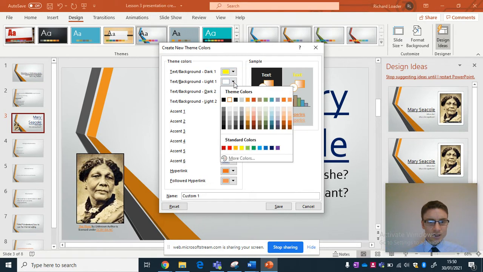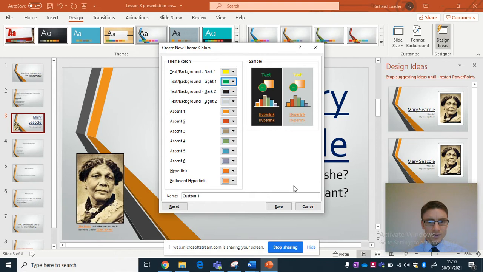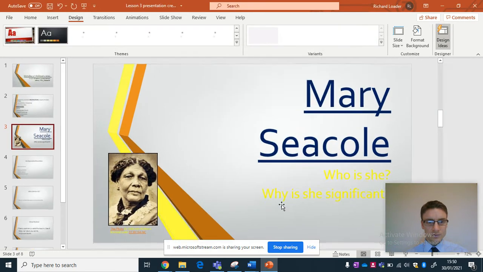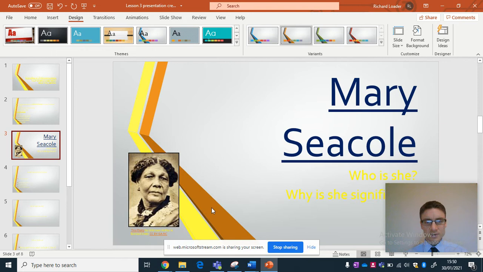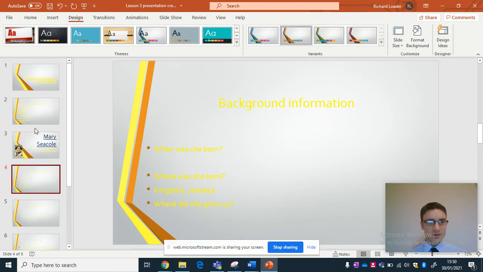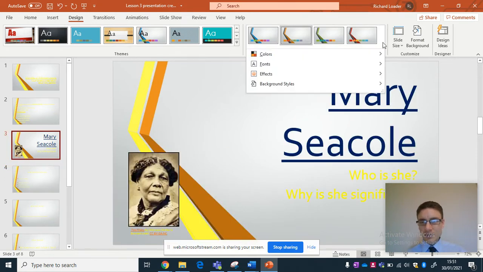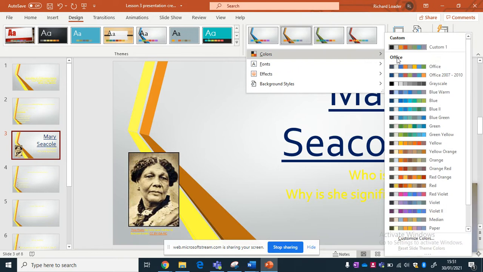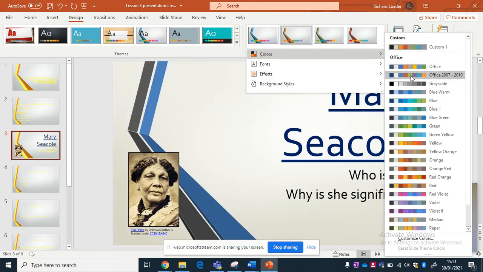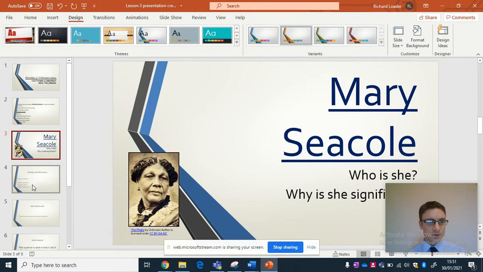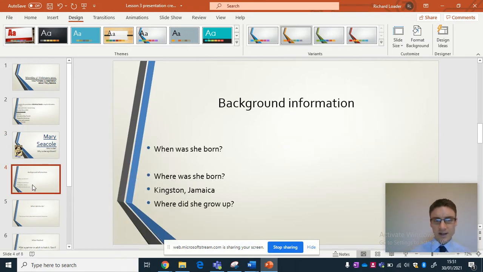I'm just wondering if I'm doing the right ones though. Oh, it's changed some of the things. So it might mean a bit of playing around. Then you can see all the other ones have changed, but now you can see, look, so we have to go back and just change the colour of the font. I didn't realise it was going to do that. There you go. So we can see them. Okay, that's something to play around with. So that's how we change the slide design, so it's a little bit more interesting.